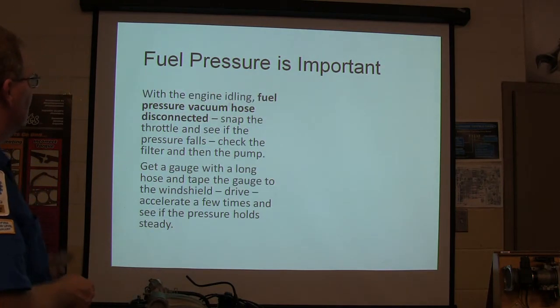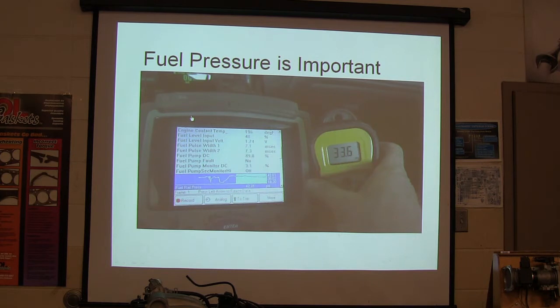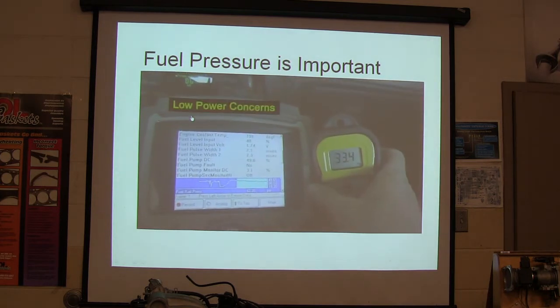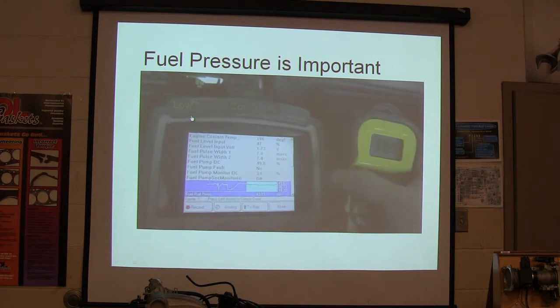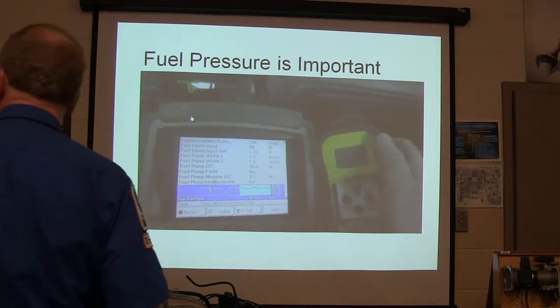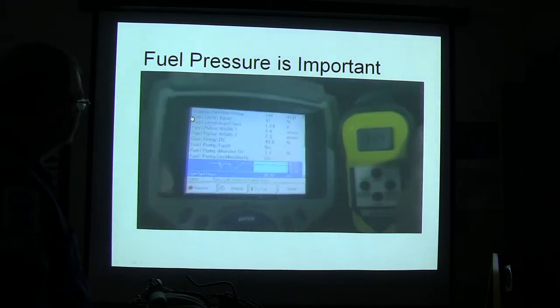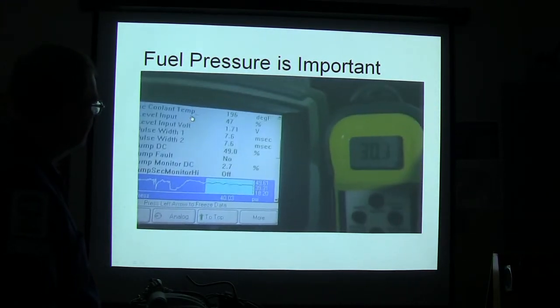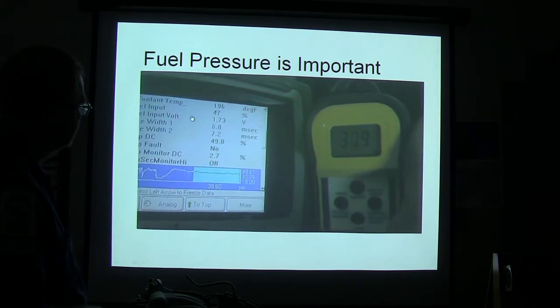Okay, fuel pressure is important. Now let me see if I can get this to play because y'all need to see this. Here we have fuel pressure being tested with this device here, this digital transducer. It's true fuel pressure, and here we've got it on the scan tool. Now you see, there's about 10 pounds difference when the vacuum line is plugged into the rail pressure sensor.